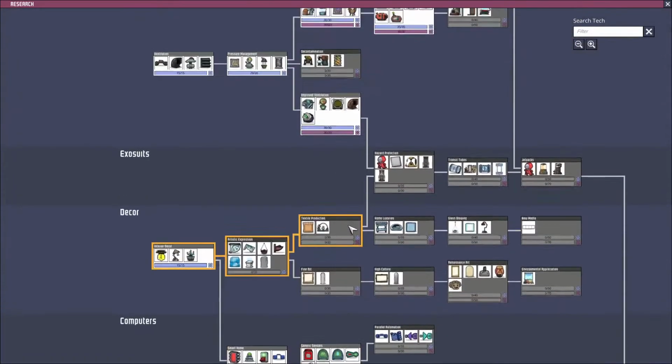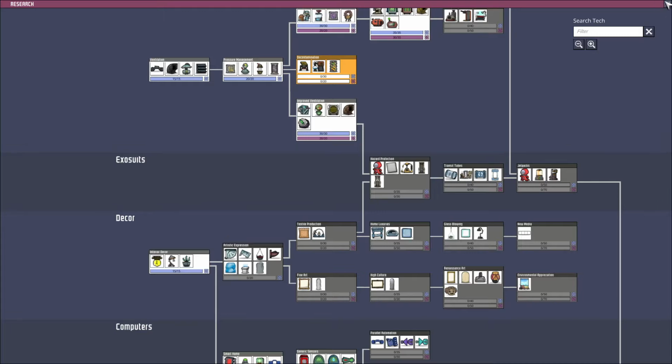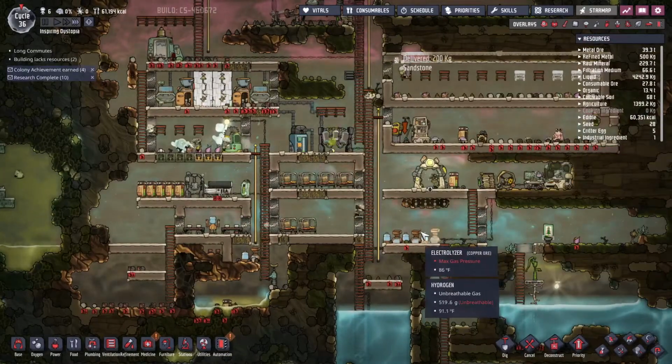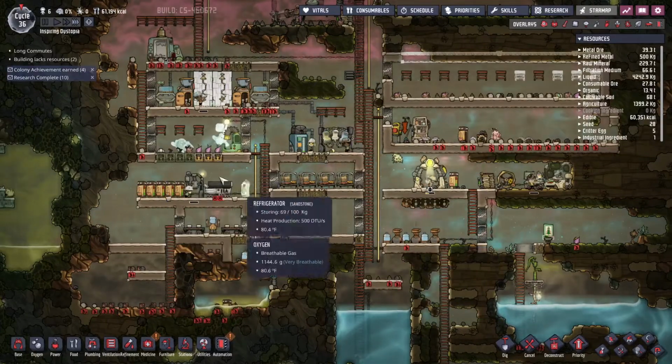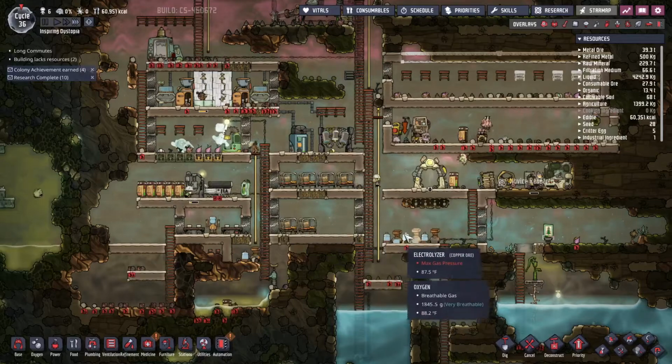So, moving along, let's go ahead and finish up some of our... yeah, let's get some deodorizers and the carbon skimmer, because if we're going to be closing off our base, we don't want a bunch of icky, polluted oxygen in there.